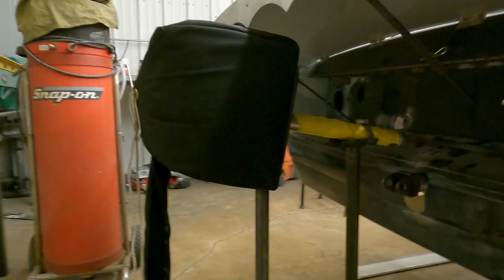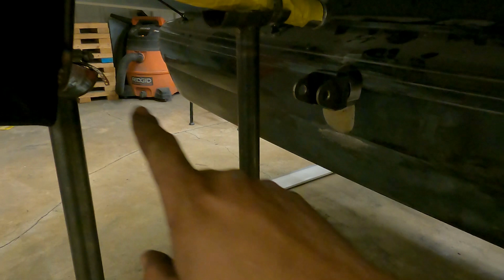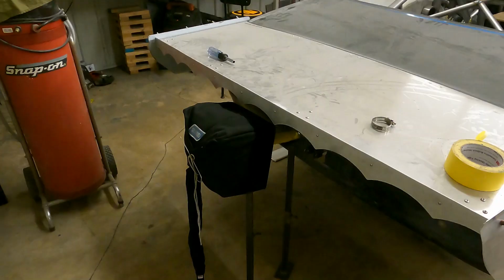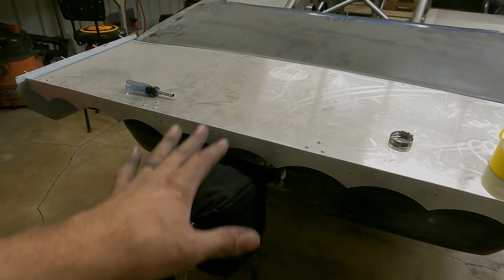I'll probably come back at this in the morning, and then I need to make two cups that fit on either side of this, and then we can start running a couple bars out to the support we built earlier. So yeah, that's about it for tonight. I'll catch back up with you in the morning, and we'll start laying some tubing out and getting all of that situated and actually held in a spot.